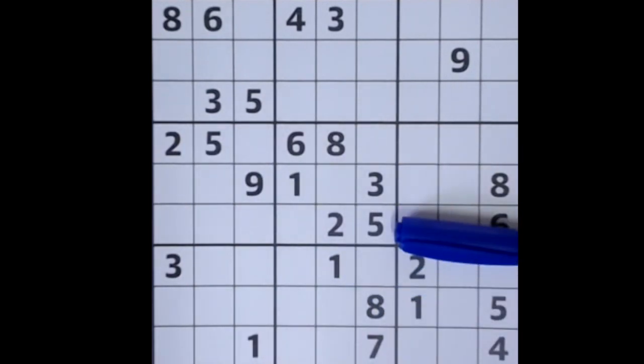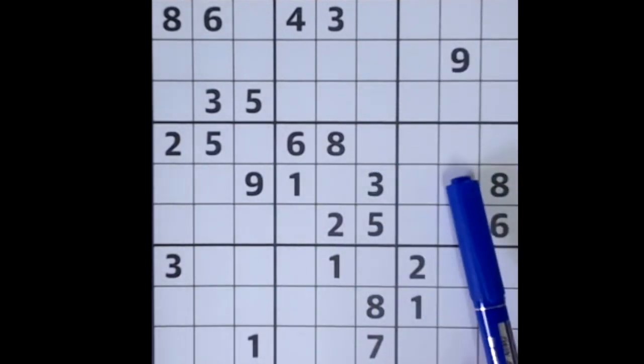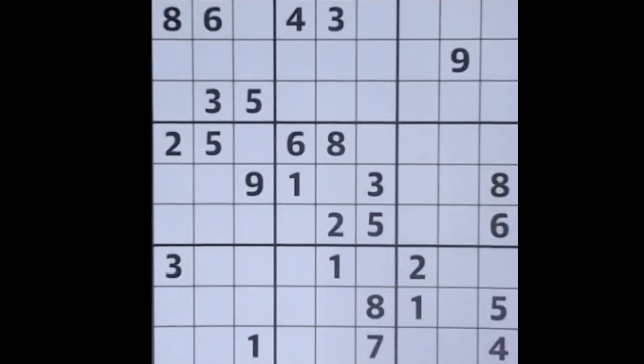When you look at the pattern like that, you'll see there's just this one square in the middle of this particular block that isn't affected by these intervening 2s, and that means that the 2 must go there. It can't go anywhere else. So we found our first number for the morning.